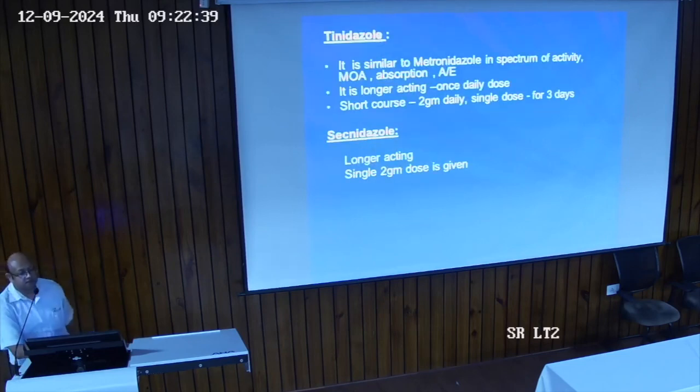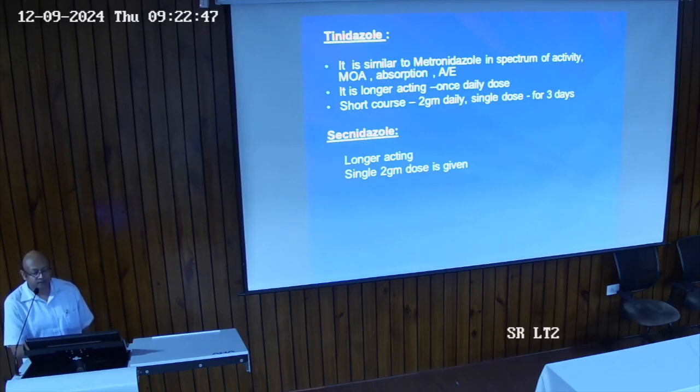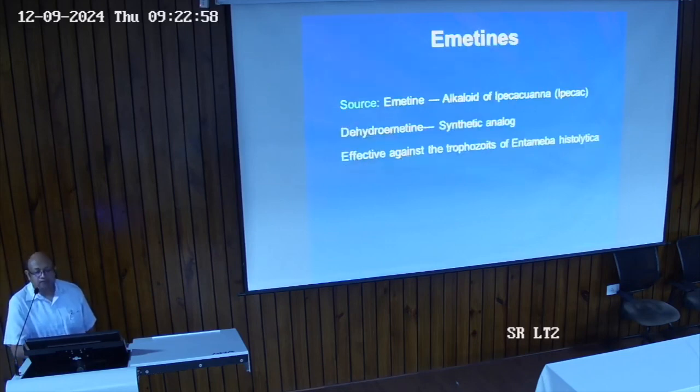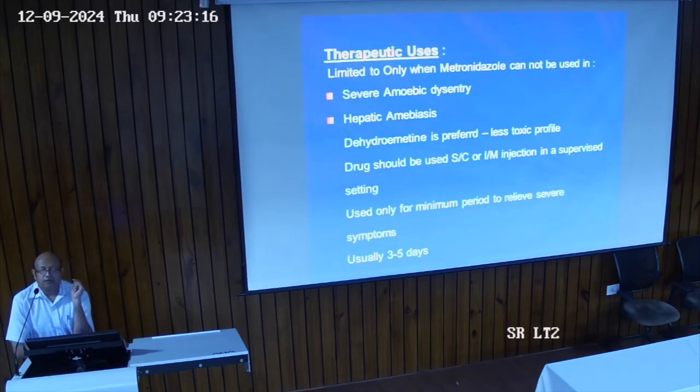Another congener is tinidazole, which is similar to metronidazole in spectrum of activity, mechanism of action, absorption and adverse effects. It is longer acting, once daily dose, and a short course of 2 gram daily, single dose for 3 days. Secnidazole is longer acting, a single 2 gram dose is given. Then come the emetines, another group of antimicrobial therapy. The source is the alkaloid ipecacuanha, then dehydroemetine, the synthetic analog, is effective against the trophozoites of Entamoeba histolytica.